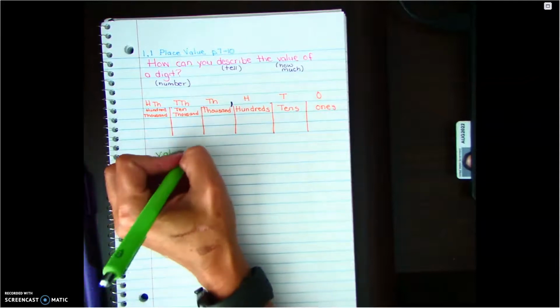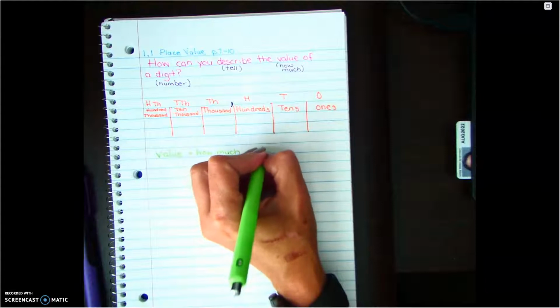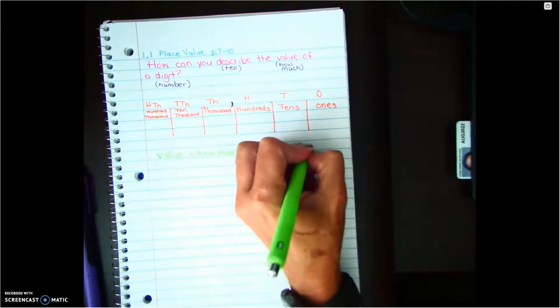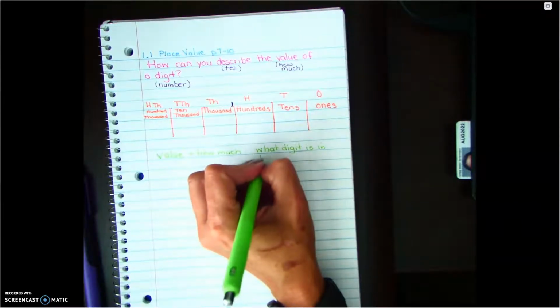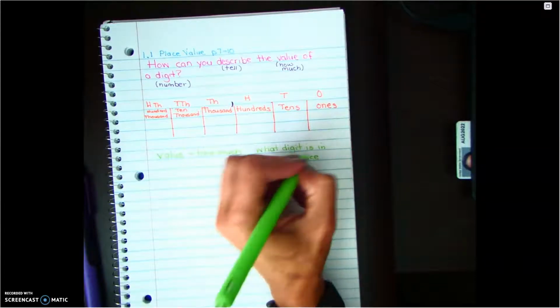All right. So the two things I want you to make the difference between, because this is where I saw we got a little confused, is if it's asking you for the value of a number, that's going to be how much it is. Okay? If it's asking you what digit is in the space, like in the tens space, it's only asking for a number. And let me show you what I'm talking about.